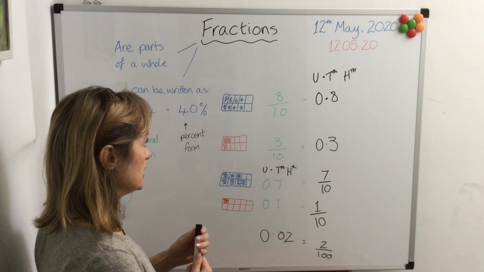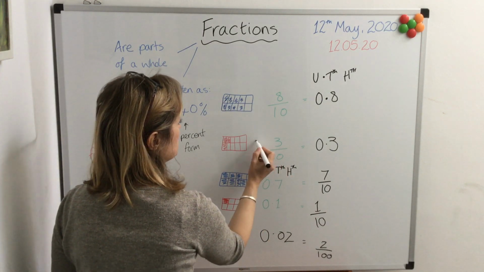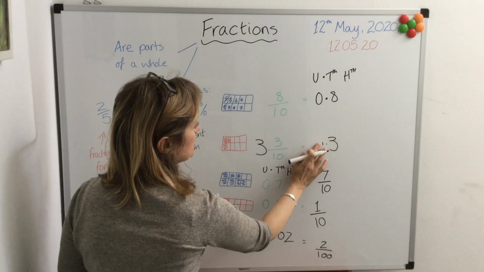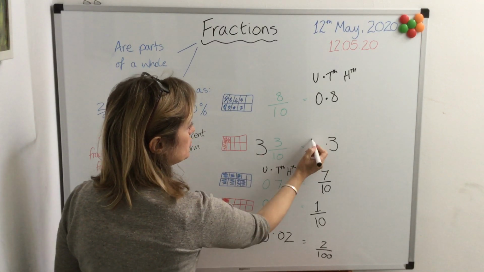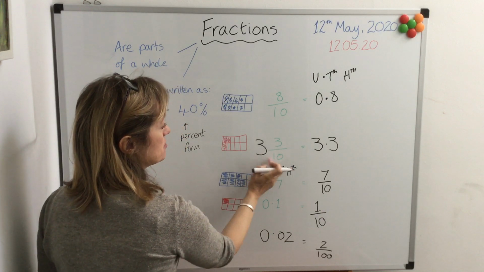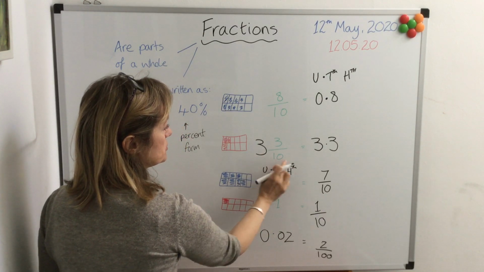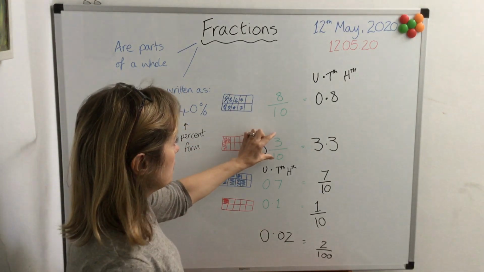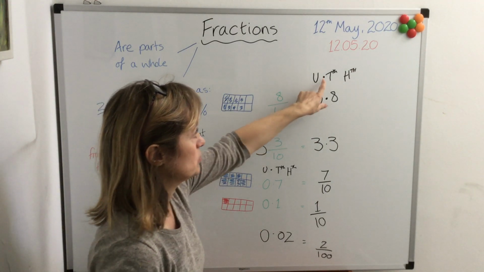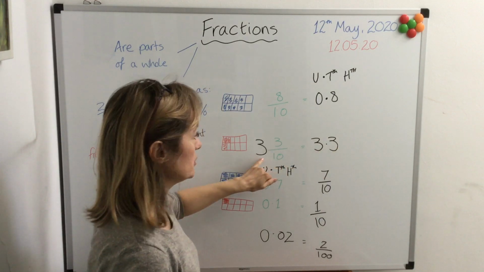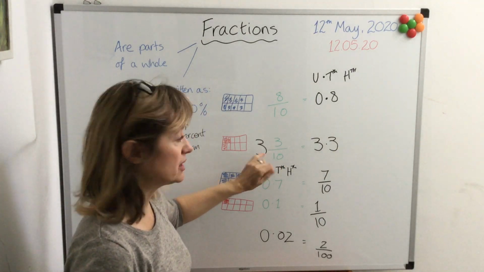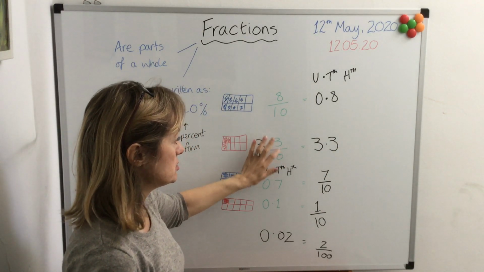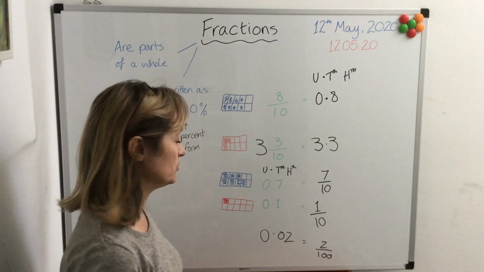Okay, so what we're going to do now is if I put a 3 here, then that would simply be, we've got 3 wholes. You know mixed numbers, this is a mixed number now. We've got the 3 wholes and we've got 3 tenths. So how would you do that? Personally, I would do the fraction first, using this, and then I'd look at the whole, because that's the easy bit, leave that to last. Get the bit that you're practicing out of the way first.